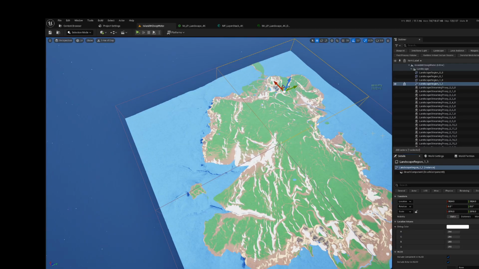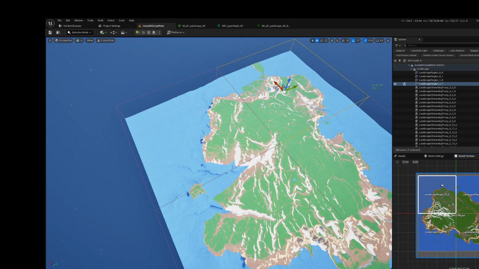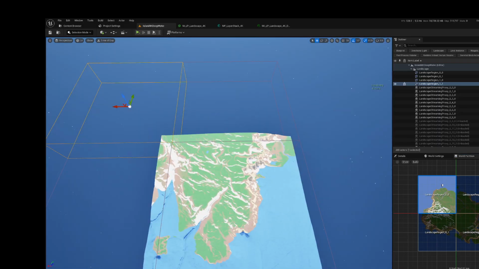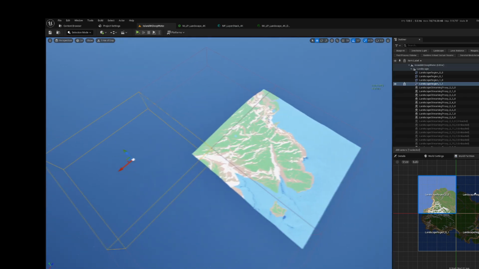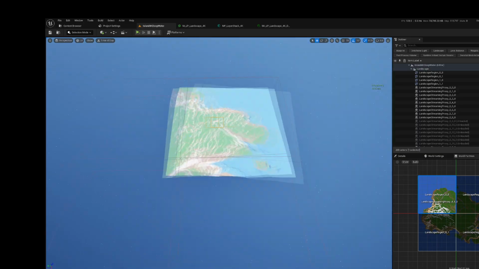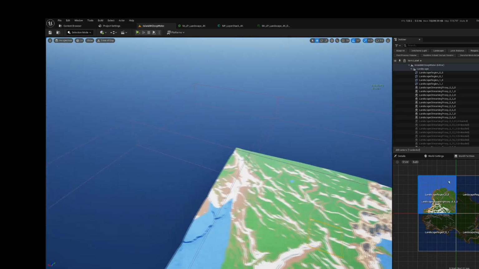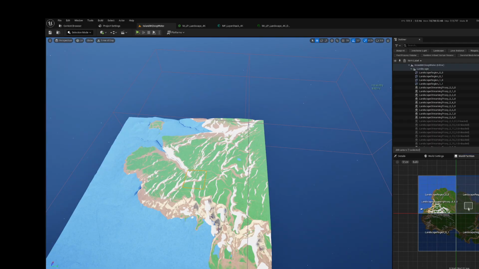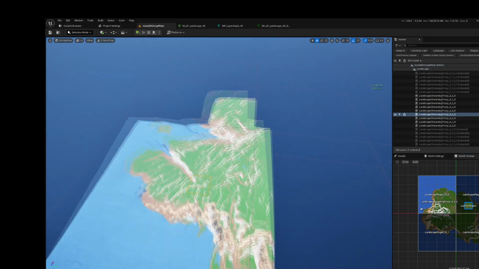And if I save that and look back at my world partition map, and then unload everything, if I just select one of these regions, this region here, and say load selected region. Okay, so oh yeah, that's the selected region, not the one that I've got selected in the viewport. Okay, so that's cool. That way you can work on a quadrant at a time. But if you just wanted to load this little section over here, load region from selection, then you can just load that one piece.